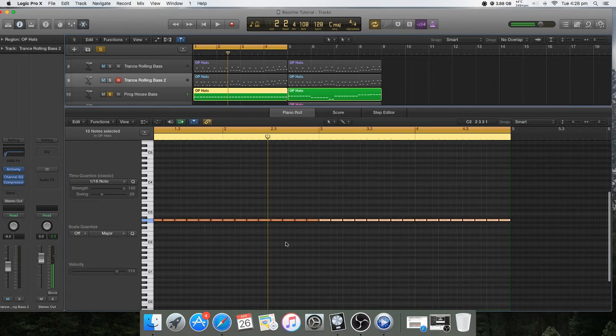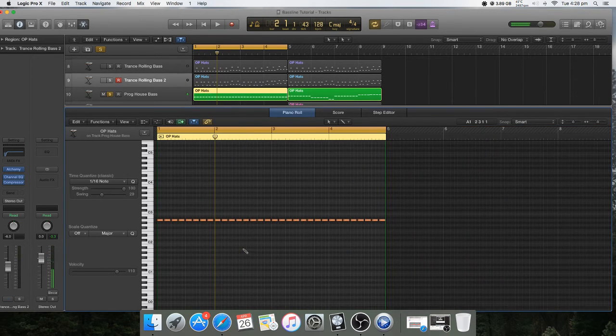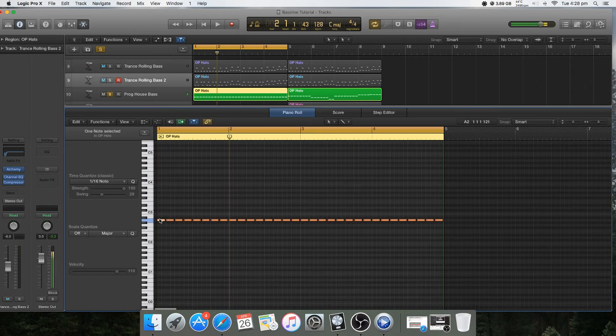I need to shorten the notes a little, just because it's kind of dragging over a wee bit. I need it to give more of a rolling feeling. Okay, so we've got that on A, quite low.